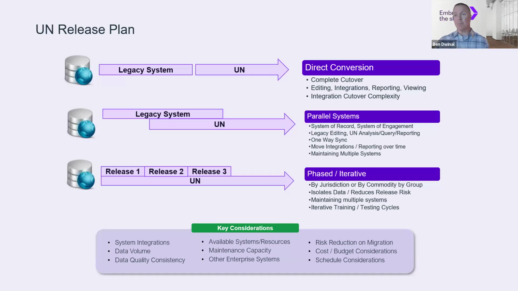So with this type of release, what are we looking at? It reduces risks on the release and expedites the migration. It alleviates outages for your business entities as a whole. You can do it group by group, jurisdiction by jurisdiction. Downsides: you're continuing to maintain two systems, and there are extended migration schedules, typically involving multiple releases.